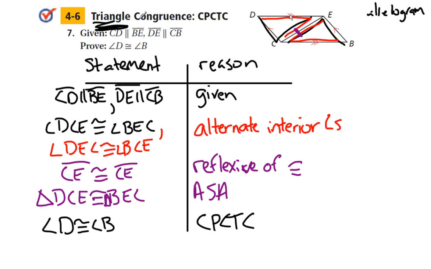One mistake people made, I don't know if they were confusing parallel with congruent, was putting that these were parallel, that's given, and then they just jumped down and said they have to be congruent by side, side, side. Just because these are parallel doesn't mean they're congruent. I mean, in this one they are, because it's a parallelogram. But we don't know that, so you can't just say it. You have to be able to prove the stuff that you say in a proof, right? Proof. That's like the whole thing.